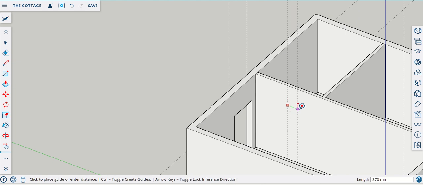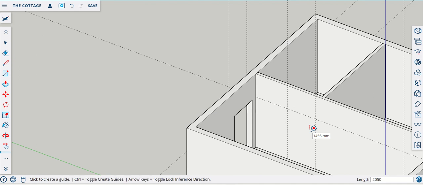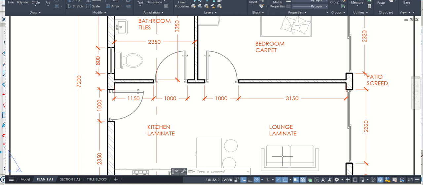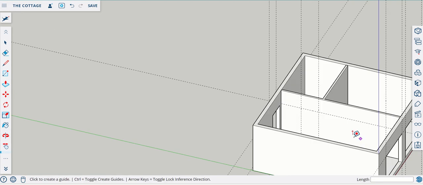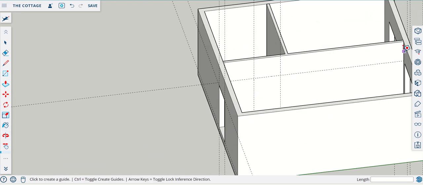Then we're going to come back to the floor plan and look at this door. This door was 3150 off the inside edge of the north wall. So we're going to go back and go 3150 from here.